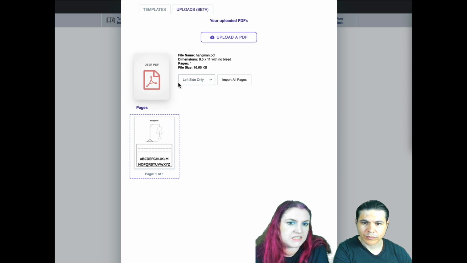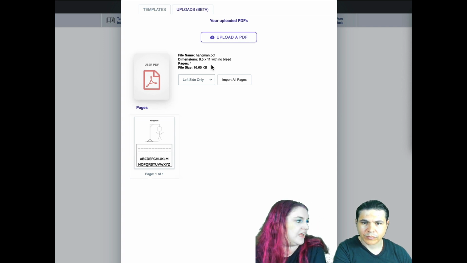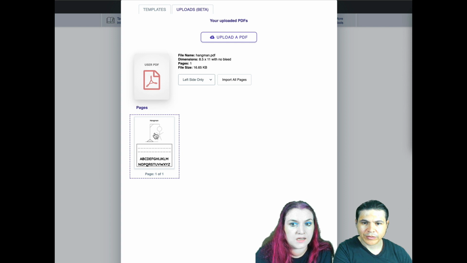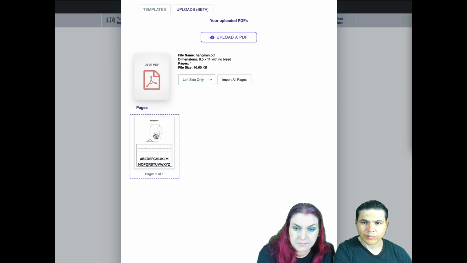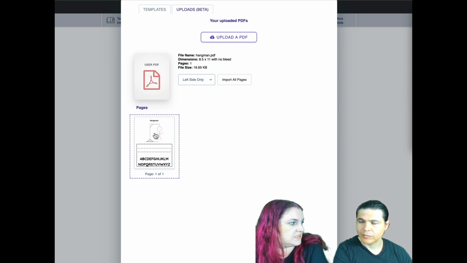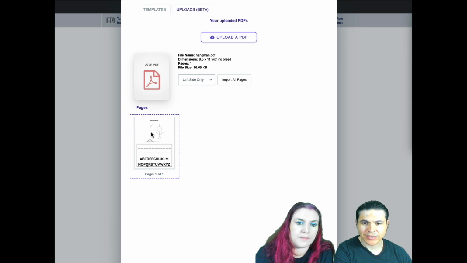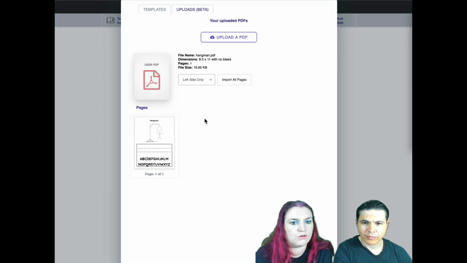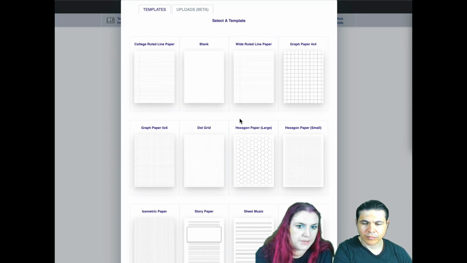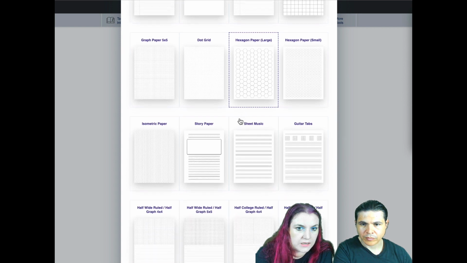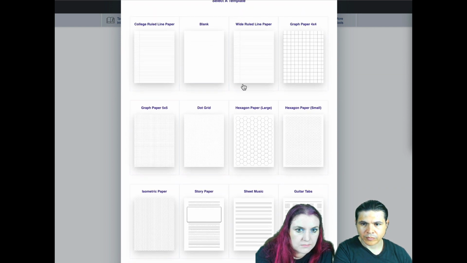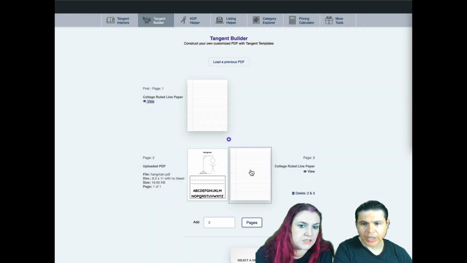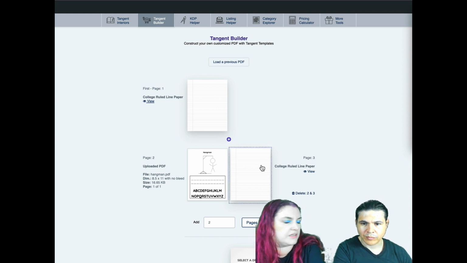Okay, so I created this one as an 8.5 by 11. So that's US letter size. Don't get too hung up on size at the moment, because this actually does some things to help you out with that. Yes. But I'm going to pull in the hangman page there. And what I can do, I can create another hangman page there, or I think I'm going to use our templates and maybe put in, let's see, how about just some note paper? Okay. So people can sort of scribble notes on the other side.